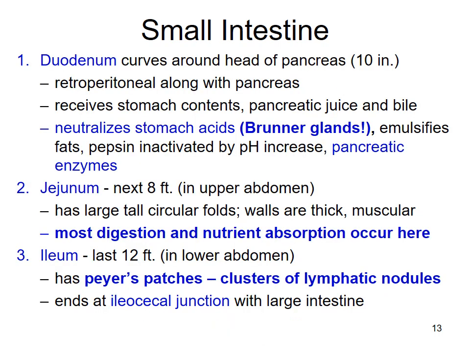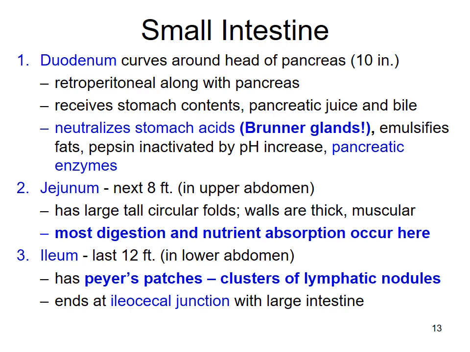All right, so please know the order: duodenum, jejunum, and ileum. You don't really have to worry about the length of each section because remember, our small intestines are tightly coiled by that mesentery, that see-through connective tissue that's full of the blood vessels. So you don't have to worry about the measurements. I mean, you can see I've posted them on the PowerPoint: 10 inches for the duodenum, about 8 feet for the jejunum, 12 feet for the ileum. My main concern is knowing what each section contributes.